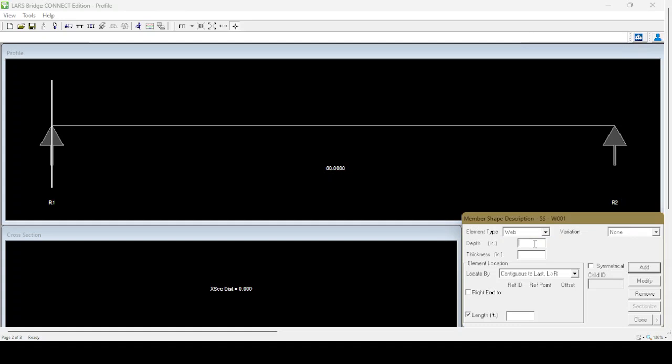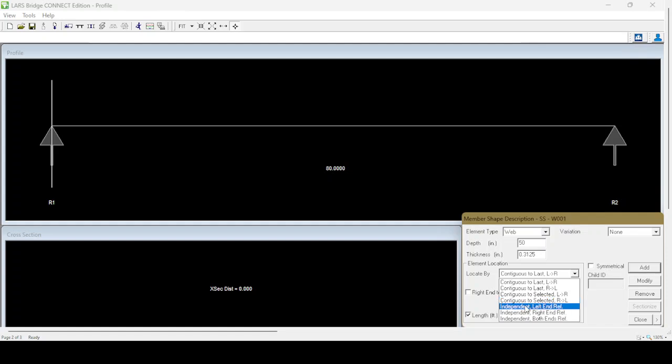It's gonna have a depth of 50, and it's gonna have a thickness of 1.3125 inches. Now, when I'm modeling, I like to use these last three options because here you have to select how you're gonna define your member.